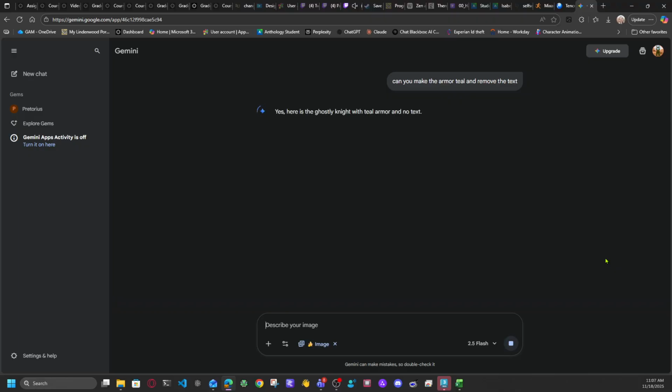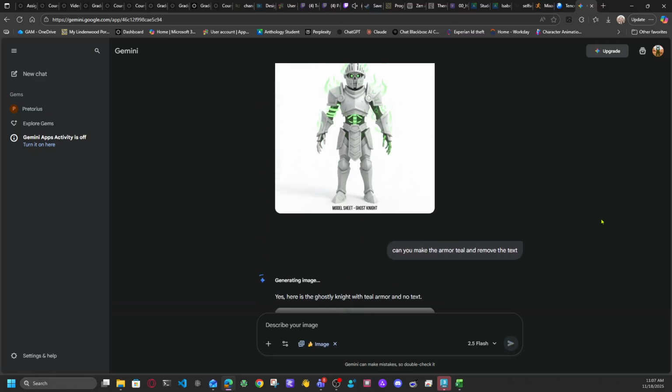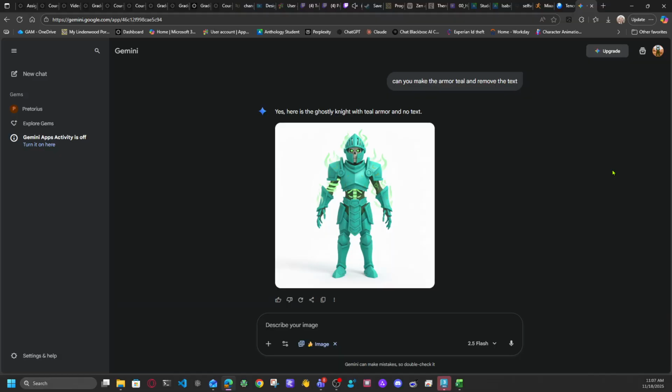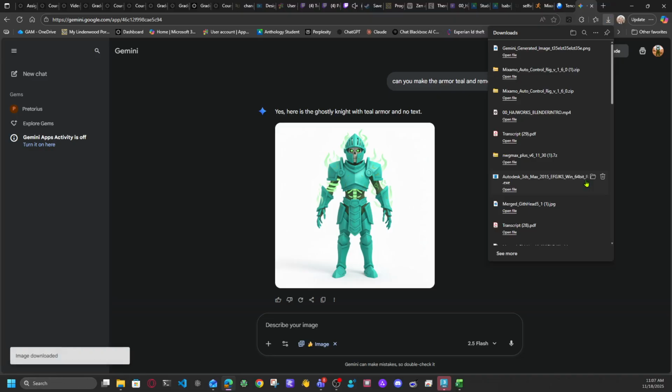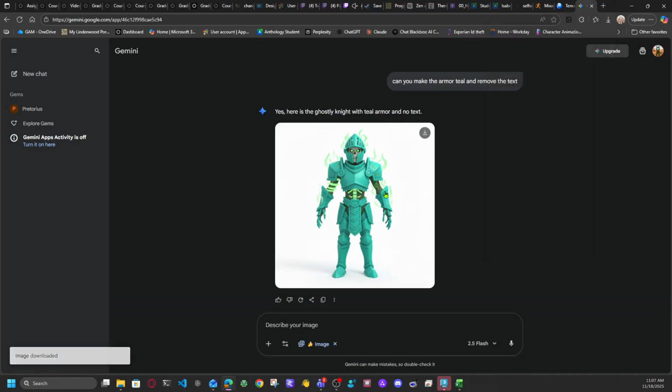If it does, again, I'm not that worried here because I'm going quick. I'm a little worried about the white armor on the white background. I like the look, but yeah, that looks great. So here we go. I'm just going to download the image. All right, so you can see it's created the style, the character, etc. You can spend a lot more time on this if you want. I might actually ask it to remove these weird ghostly flames.